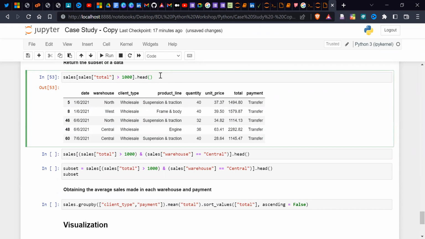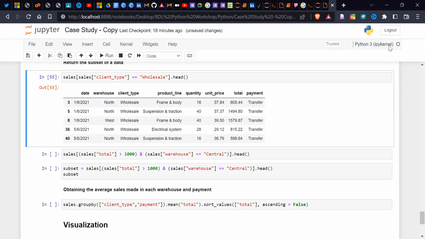It's possible that you're only conducting your analysis based on, let's say, wholesalers. I'm just going to put this sales warehouse. Then warehouse is going to be equal to, the equality sign please, not the assignment operator, central. So any value it returns is going to be what we are saying. You can now make an analysis based on only the central warehouse. Or let's say I'm only interested in wholesalers. So client type, I can make client type equal to wholesale. Now you only get client types that are wholesale.